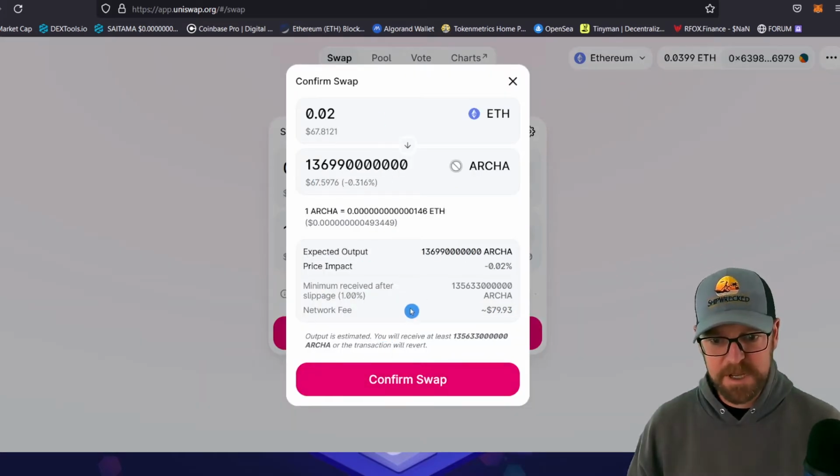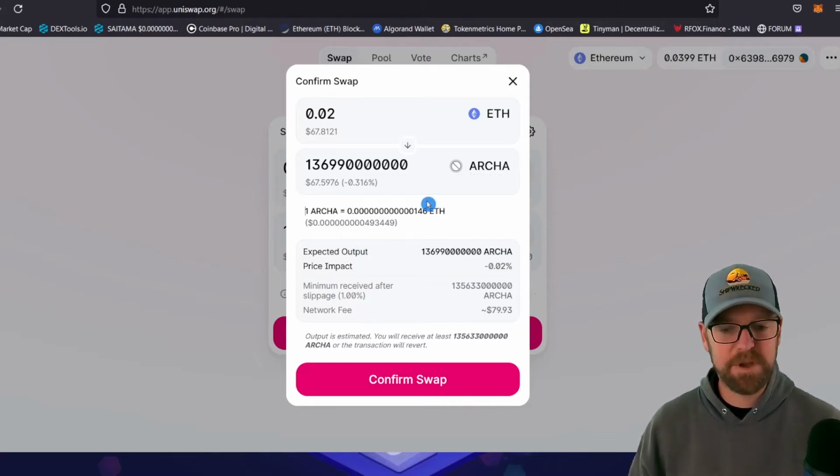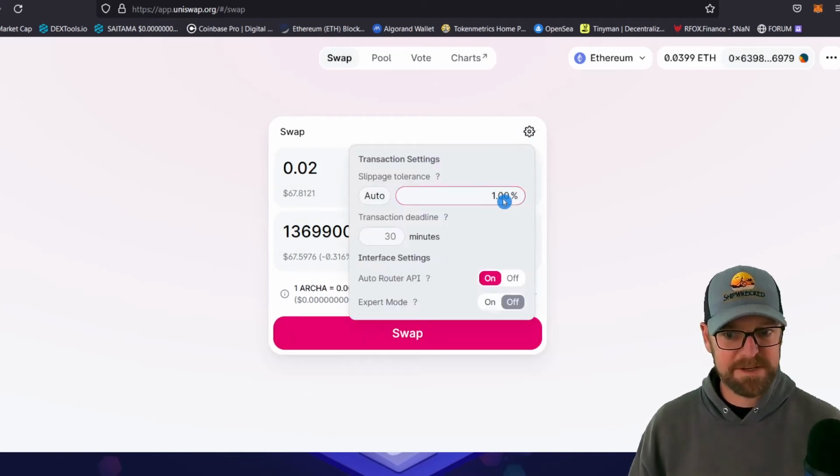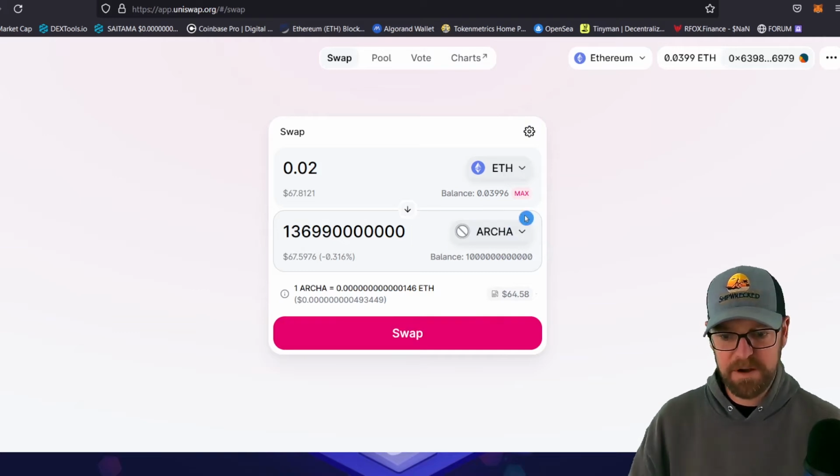This is what it's going to be, but once you confirm this page, this is confirming your transaction, and then they're going to send it for you to confirm on your MetaMask wallet. So tap on confirm. Oh, and if nothing happens, oh man, I keep tapping this button and nothing happens. Well, you have to make some changes. You have to adjust the slippage or do something else. My slippage is set to 1%. That's fine for this because it's worked before.